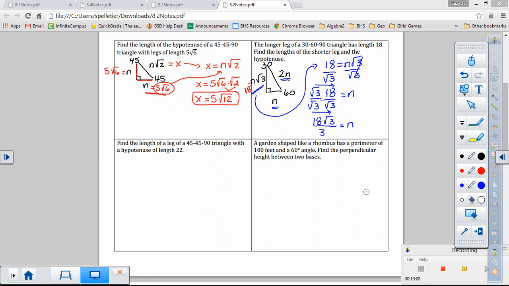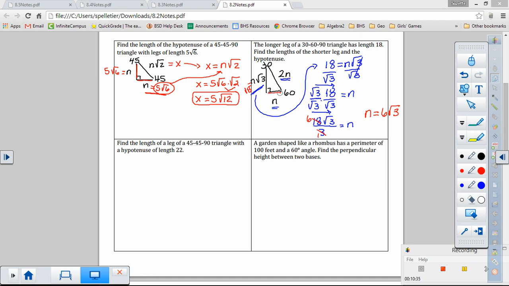And then you'll remember that story I told you about shooting soldiers but not the queen. We don't want to hurt the queen, so we can't do anything with the 3 under the radical. But 18 and 3 are both divisible by 3. So we're going to shoot some soldiers. 3 goes into 3 once. 3 goes into 18 6 times. 6 times 3 is 18. So n equals 6 square roots of 3.